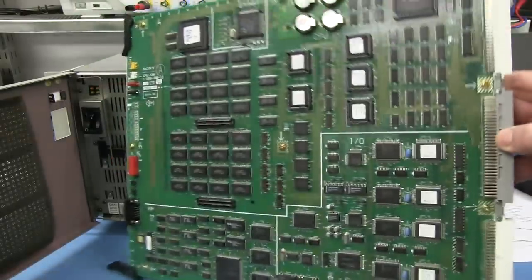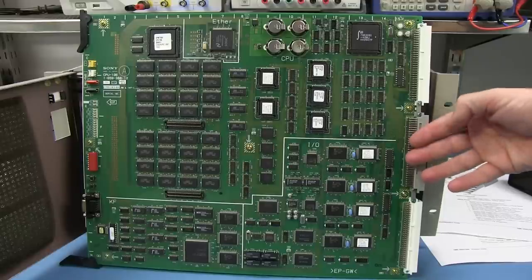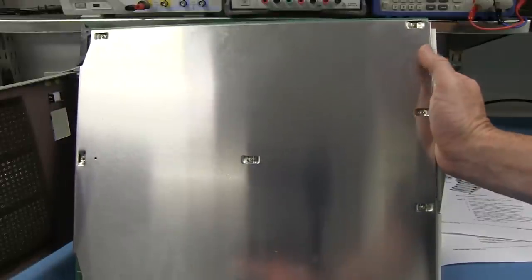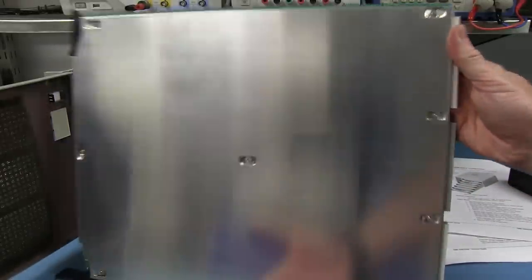Look at that. So the center one might be power, for example, and the other's dedicated to IO or something like that. That'd be my guess anyway. But yeah, and of course on the back, look, full shielding on every board. There's probably no components on the back, so I don't think I'll bother taking the shielding off.